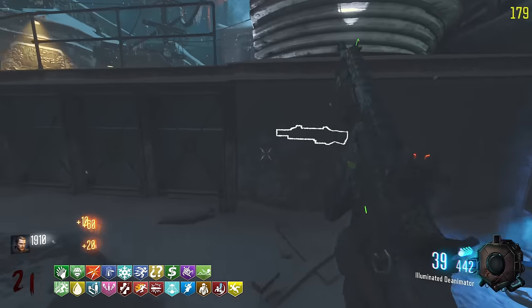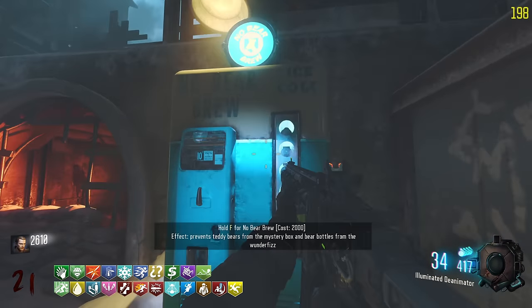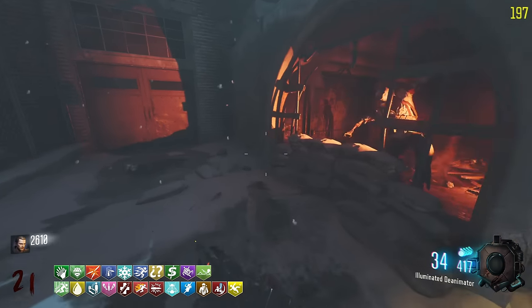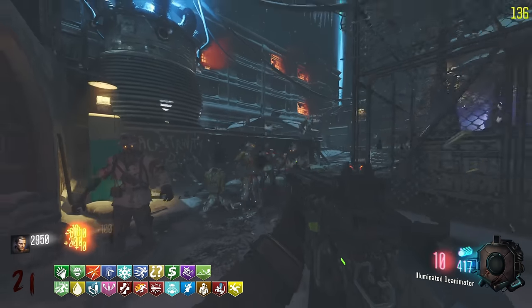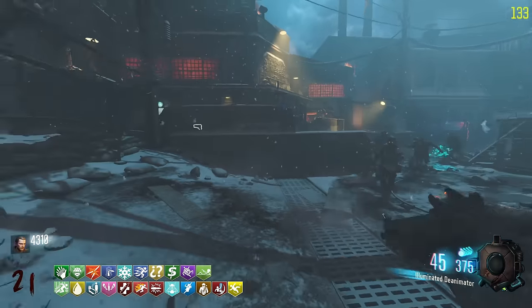Oh, that's really sick, because Winter's Wail is literally just Widow's Wind, but a bit worse. Oh, what is this? It looks like a fat speed cup. No Bear Dew. Prevents teddy bears from the mystery box, and that's like bear bottles or beer bottles. I think it's bear bottles in the Wonder Fizz. That makes more sense. Might actually start chilling in the spawn room, to be fair.